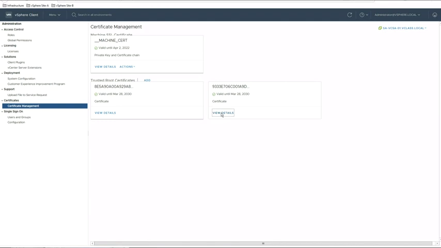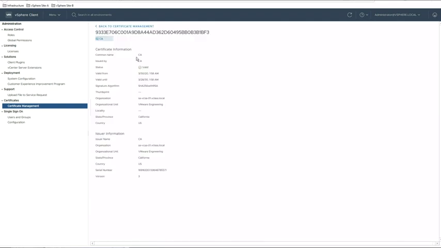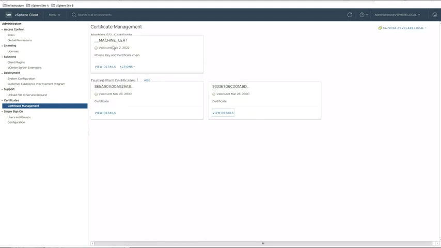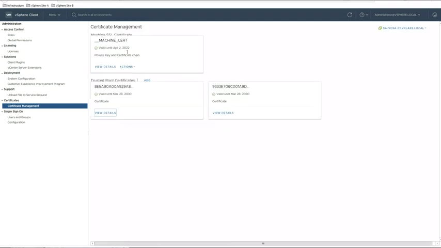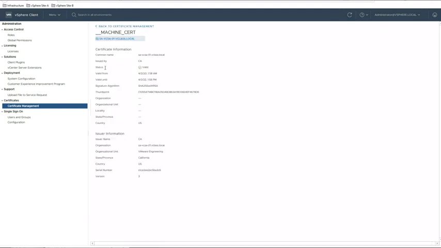In fact, you can see the details here. This says it was issued by the CA, that's the VMware CA, and that this belongs to the Site A vCenter server, and when it's going to expire, right? It's 10 years. Then we go back to the other trusted root certificate. This is from the other vCenter server, SB VCSA, also good for 10 years. And then the vSphere client shows us the one machine certificate that we're interested in here. That's the vCenter server machine certificate, the certificate that the vSphere client will use to connect to vCenter and create a trusted connection. And looking at those details, that one actually lasts until 2022. So it's 2 years.